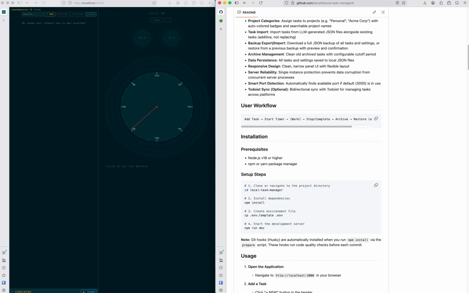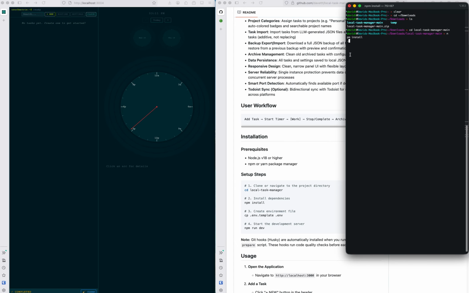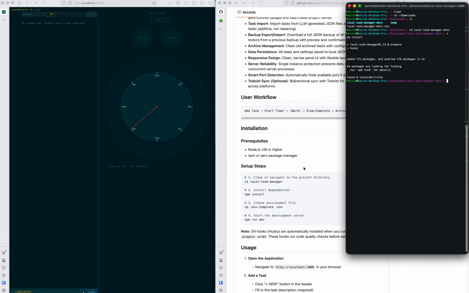Going back across, I'll bring that terminal up once again. I've downloaded and installed Node on my machine. Now what I'm going to do is npm install. I might just open this up a little bit so it's clearer. You can see that it's installing the packages required inside this directory. Make sure you're inside the directory before you run npm install, because that's going to use Node to install the Node modules that are required, the prerequisites for this particular project.